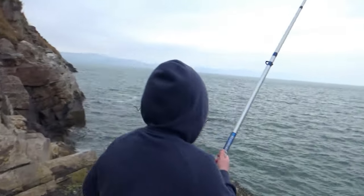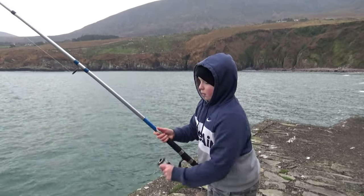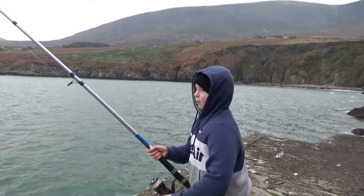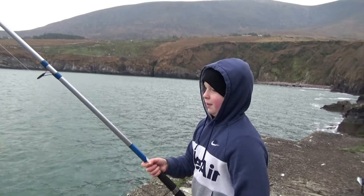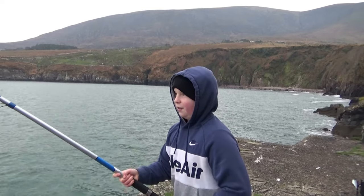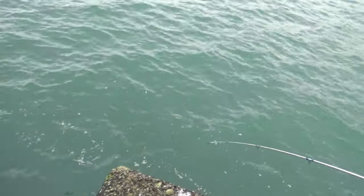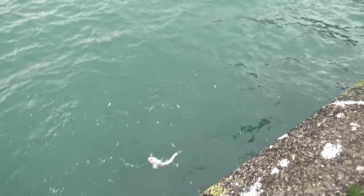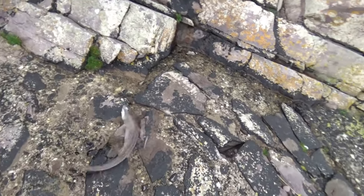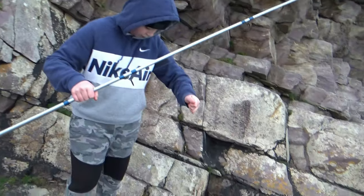I've got another fish. It's on the rod — just talking to my dad about where the fish are. Hoping this is a dogfish, but I'm probably going to catch something else now because I really want a dogfish. When you want them, they aren't there, but when you don't want them, they're everywhere. I love this rod as well — it's very sensitive for fun fishing. Yeah — dogfish! It's a bit heavy on this rod. Finally! I'm actually pumped about catching a dogfish for the first time. Thank God. Dogfish — all on the rod. Catch you guys in a second.